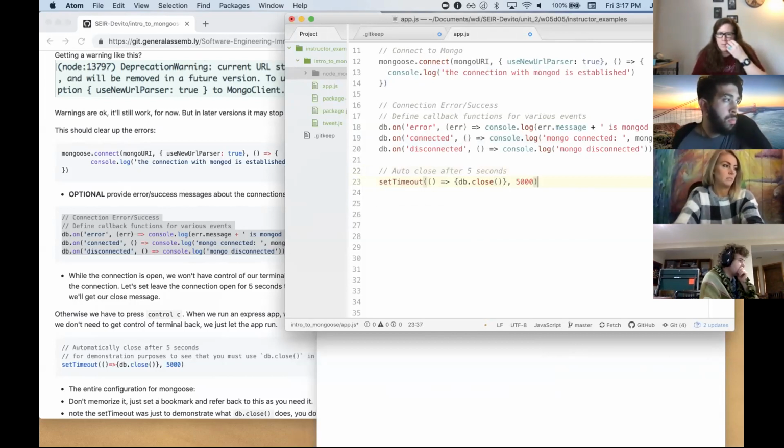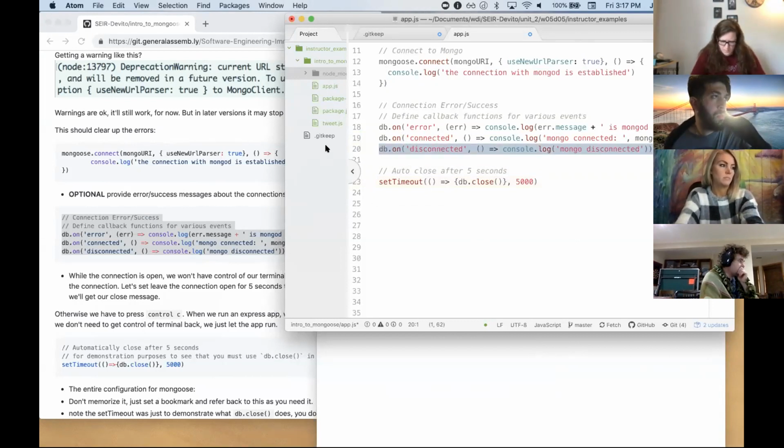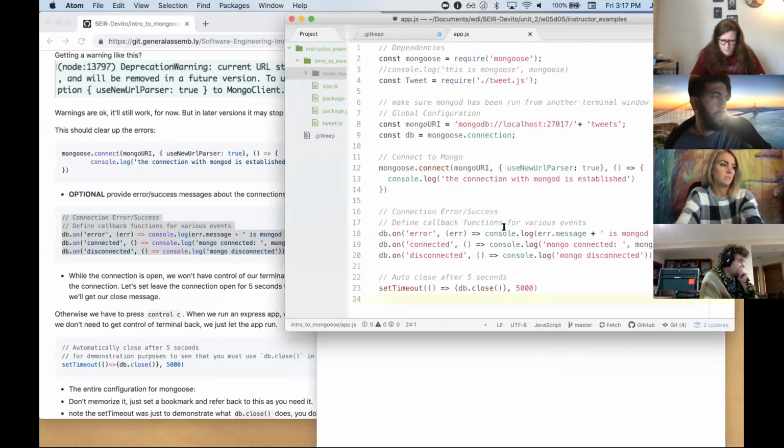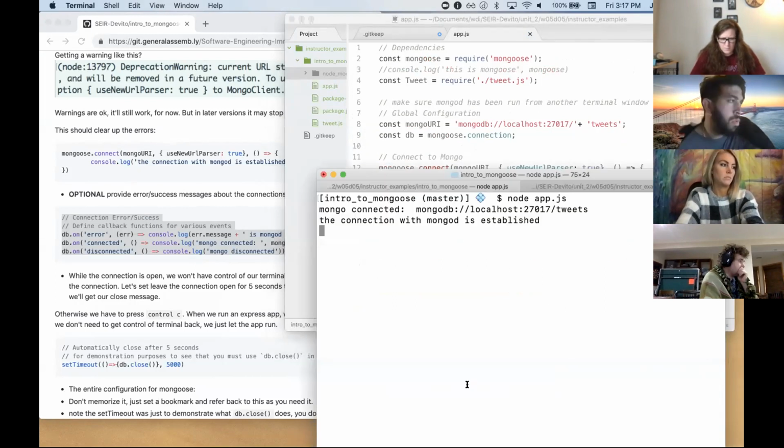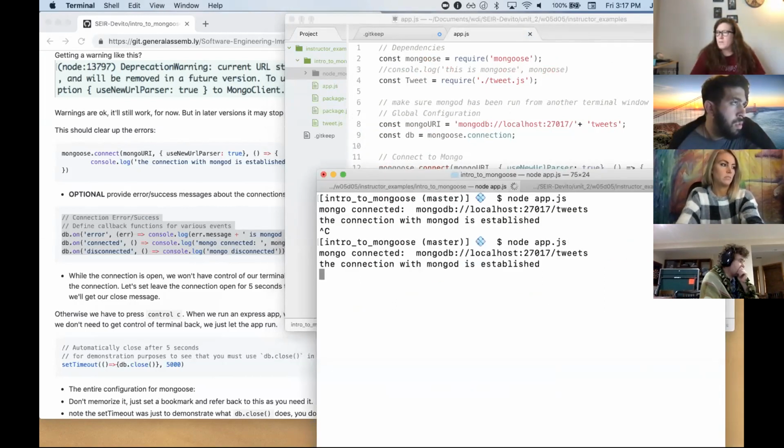By doing this, we're going to start the server, and then we're going to close the server, and then we will see these on messages. Those are on event listeners, always listening. Once we disconnect, that event listener should kick off, and we should see that the database is closed. So I'm going to test this. 1, 2, 3, 4, 5.